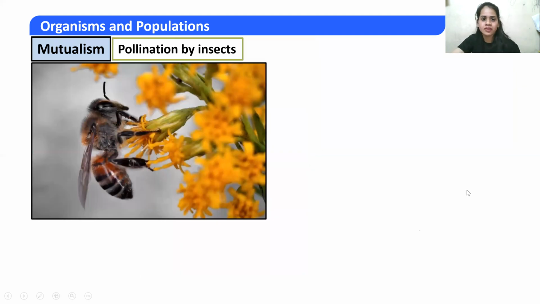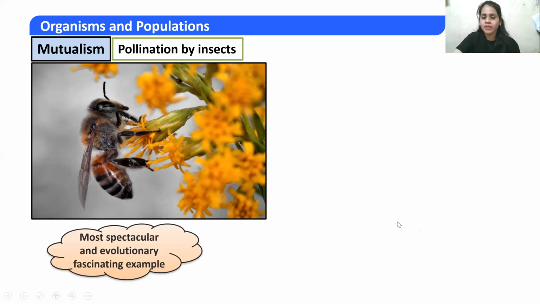Another example, this is the example which is there in your NCERT, and it's so important. However much I stress, it's less for this example. Okay, see, there are certain examples which are there in the NCERT, but there are certain examples which I've included a little bit extra because I've seen these examples coming as an MCQ. Okay, so another example over here is pollination by insects.